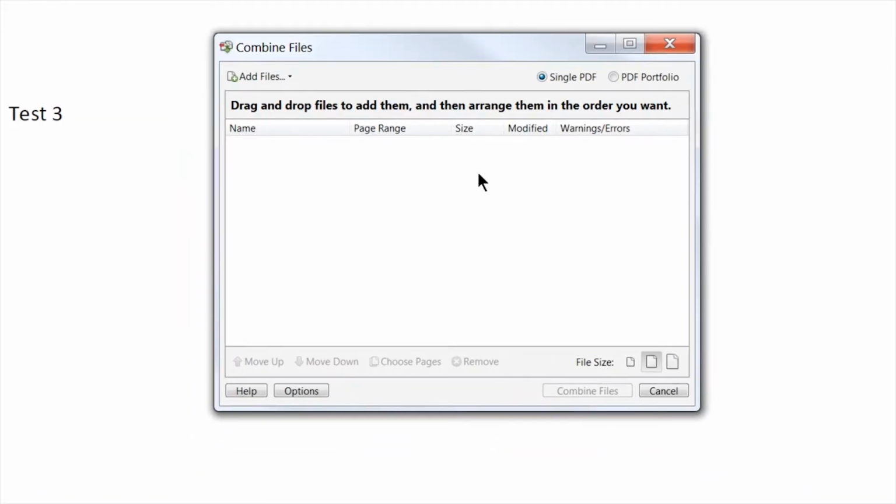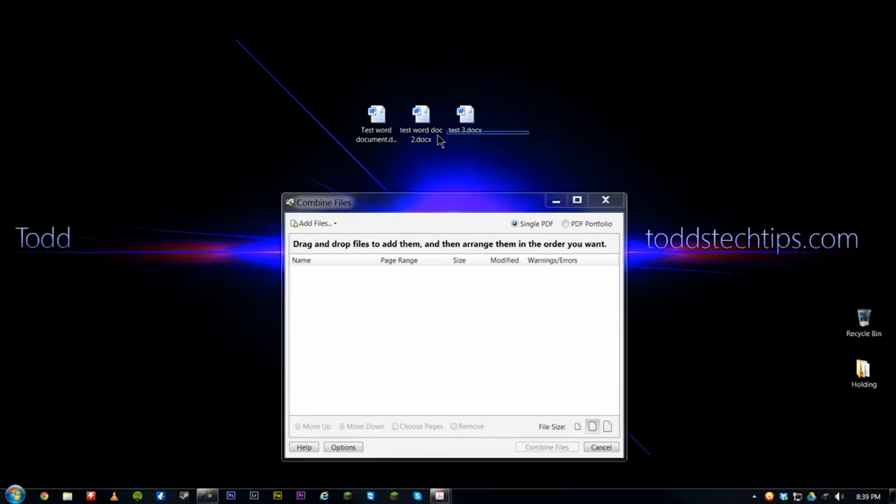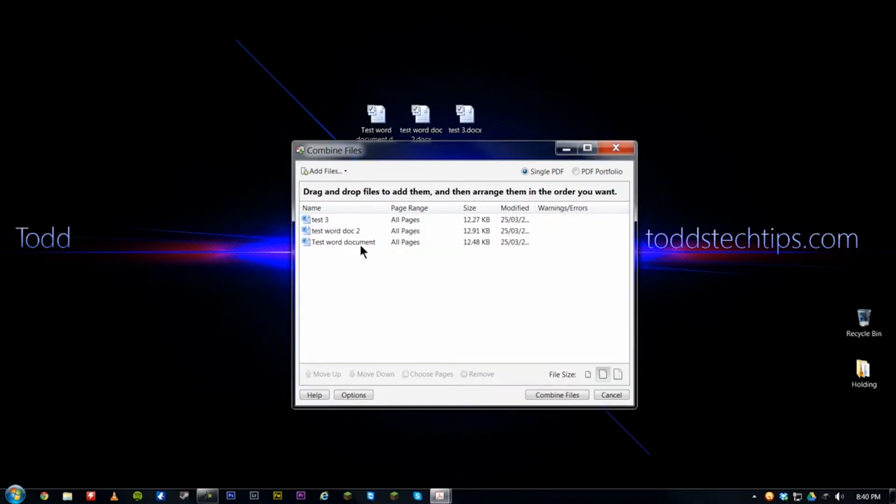Next, we can either drag and drop the files, so that's what I'm going to do, since that's the easiest. So we're going to just click and hold and select these files. Then we're going to click and drag into the drop box. Next here, we can rearrange them by just clicking and dragging. I can make this one here go before the second one. We have total control of what documents go where, and it'll be the same with the pages.